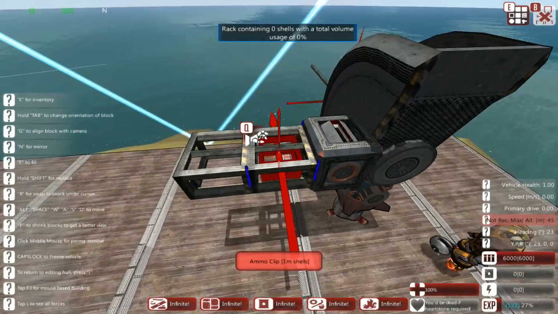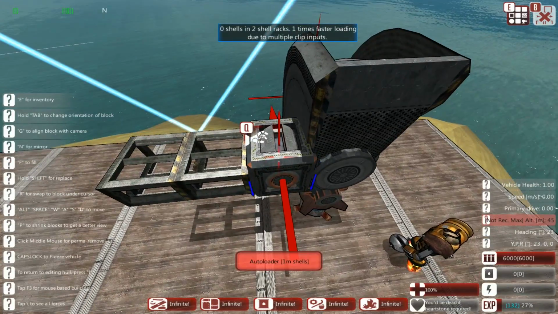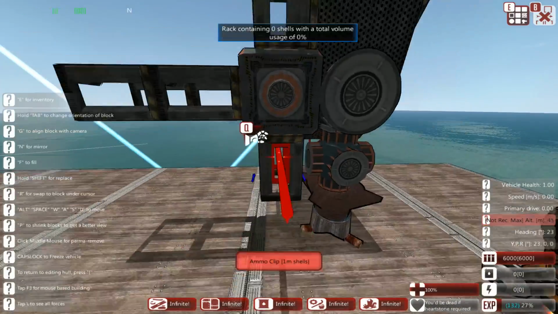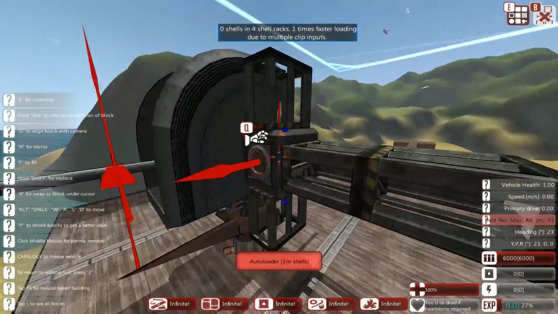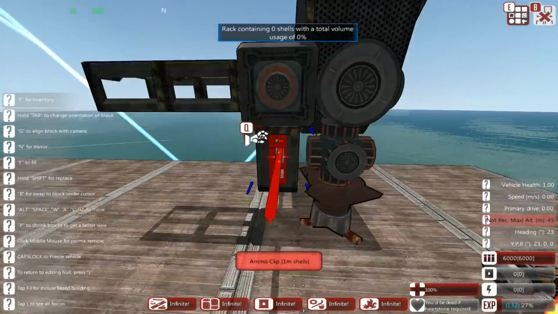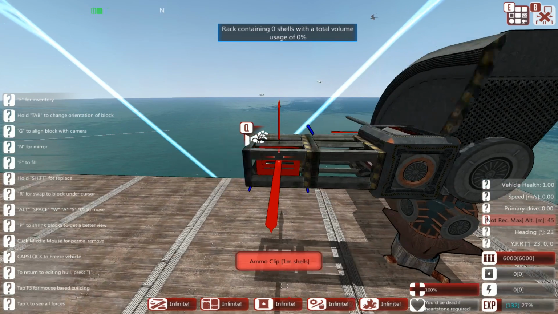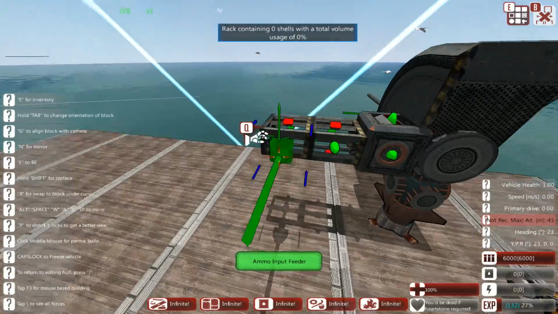Rack contains 0 shells with a volume usage of 0%. And it's firing 1 time faster. Now, if we put on extra ones of these, 1 times faster due to multiple clip inputs. Oh, maybe you need shells in them to update. But just bear in mind that it will fire faster if you can add multiple clips to one autoloader. So, for now, let us get an ammo input feed.